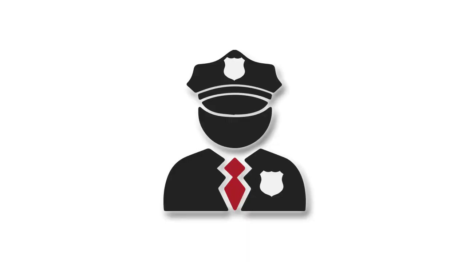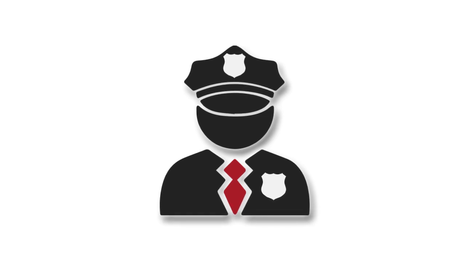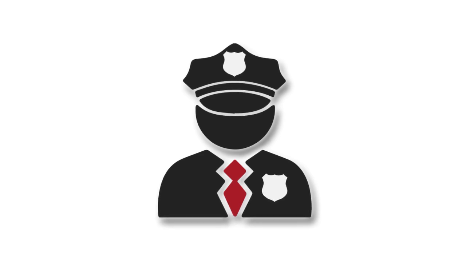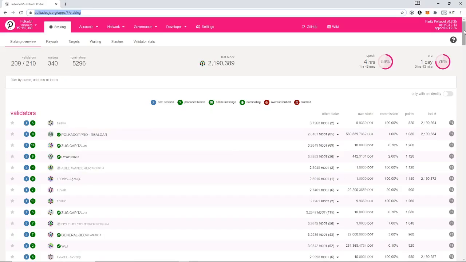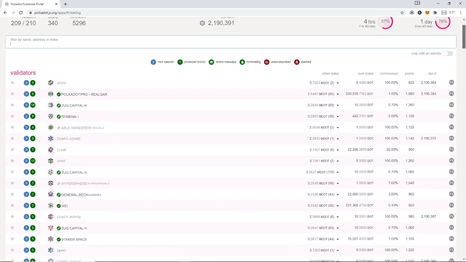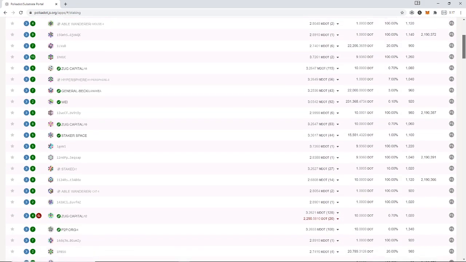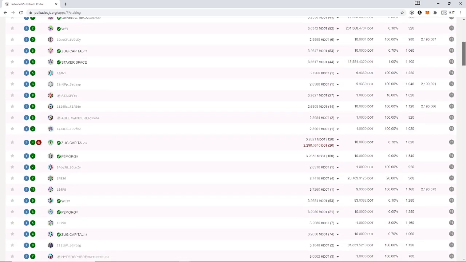The fisherman is the police guy who punishes bad actors in the network. If a validator tries to cheat the system or does not comply with the consensus algorithms and gets caught by the fisherman, the result is a punishment and removal of some or all validators' staked DOT. Keep in mind that if a nominator selects a validator which is cheating the system, the punishment will be applied to both of them, meaning that the nominator will lose his staked DOT as well. Any collators can perform the fisherman role if they want.